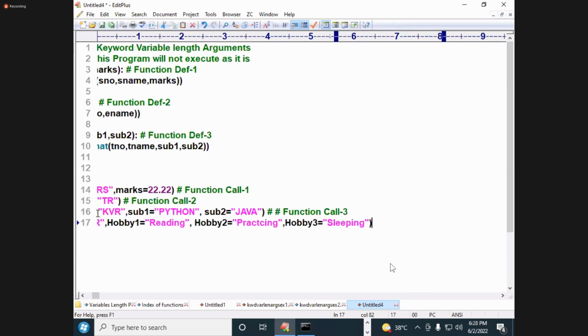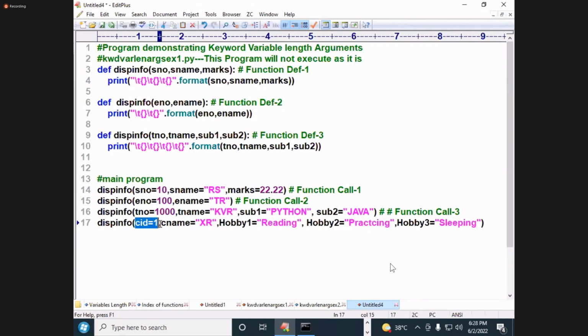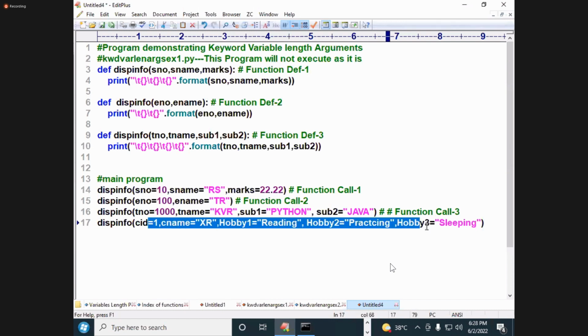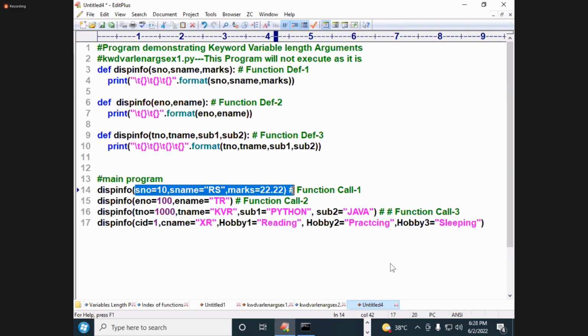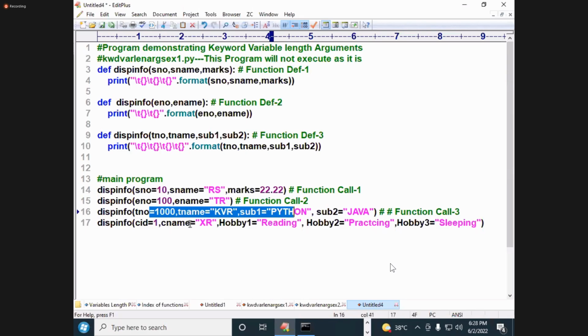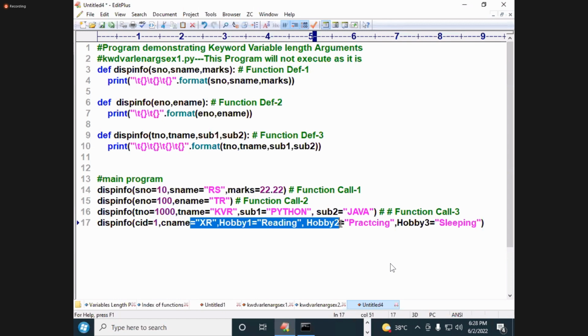Now see this carefully. What is your opinion about this? Come on, quickly. Key value pair, like that. Are they going to be different or not? So what is your opinion here, students? 3 keyword arguments, 2 key value pairs, 4 and then 5. Is it not called keyword variable length parameters? What type is it? Keyword variable length argument parameters.